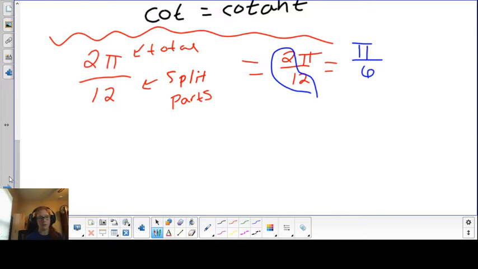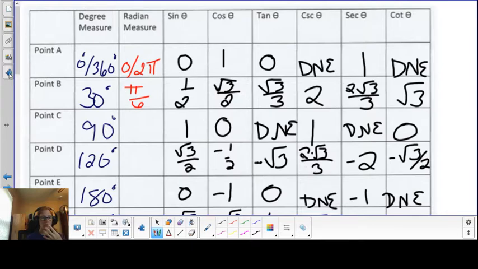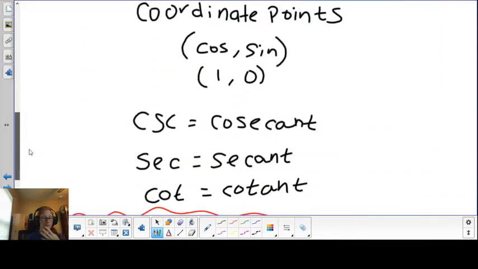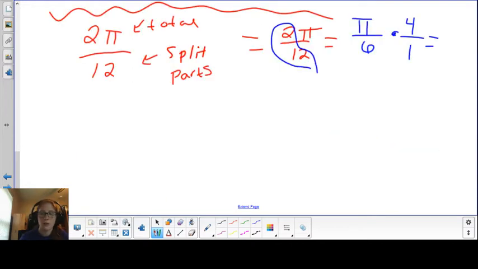How many 30 degrees essentially did it take me to get to 120? 1, 30, 60, 90, 120. So it took me 4 times to get to my 120 spot. So essentially, I could take this with my pi over 6 and add 4 of them together, or I could just go ahead and multiply that by a value of 4. And we know that there's an invisible 1 on the bottom. 4 times pi is 4 pi.